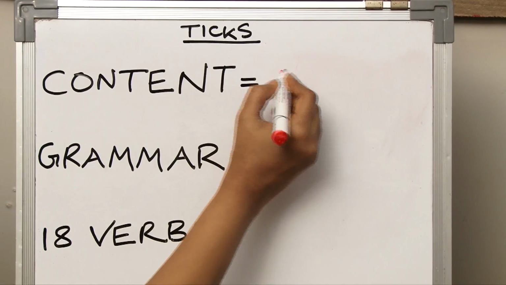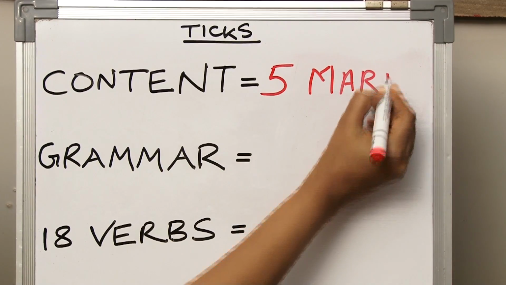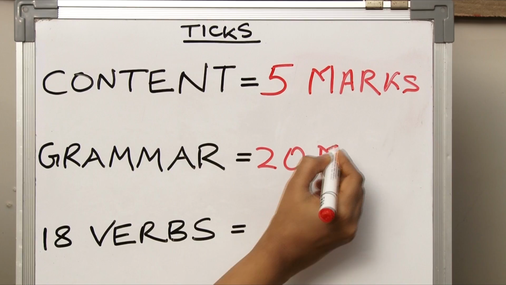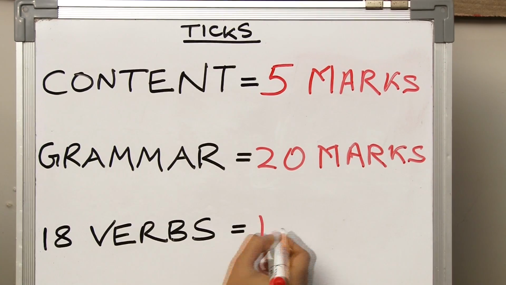We have come to the most important aspect of our video, the strategies. So in IGCSE, we follow a tick concept where you get a tick for every adverb, adjective, verb you use in your essay. Needless to say, more ticks is equal to more marks. In fact, only 5 marks out of your 25 marks are awarded for the content you write. The rest of the 20 marks are actually awarded for your verbs and your grammar. You must also remember that you should never exceed your word limit. The word limit is 120 to 140. Exceeding it would lead to loss of marks and negative marking.